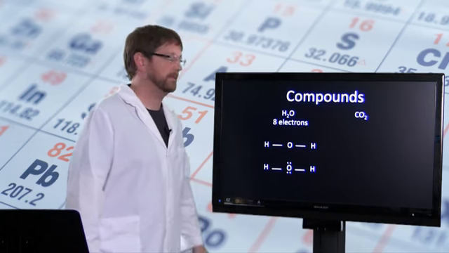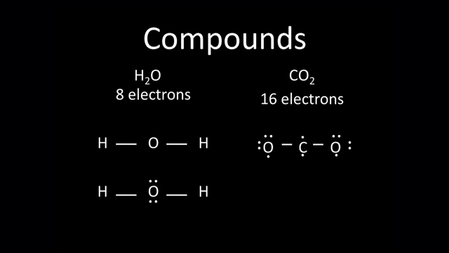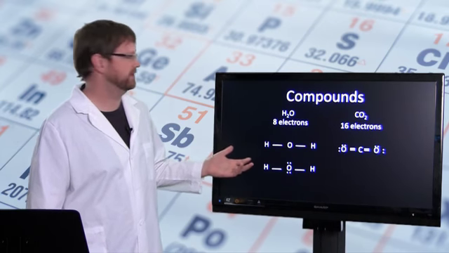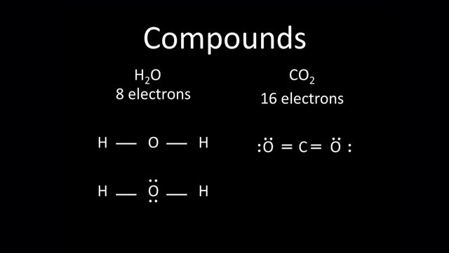Now carbon dioxide, drawing it out, has 16 electrons. Putting a bond into it, 4 electrons go into the bonds, so we have 12 left over. However, when you map them all out on the oxygens and the carbon, there's a single electron on both oxygens and 2 on the carbon. How to correct this is by making a double bond between those. So carbon dioxide now has 2 double bonds. This has a linear shape, while water actually has a bent shape.